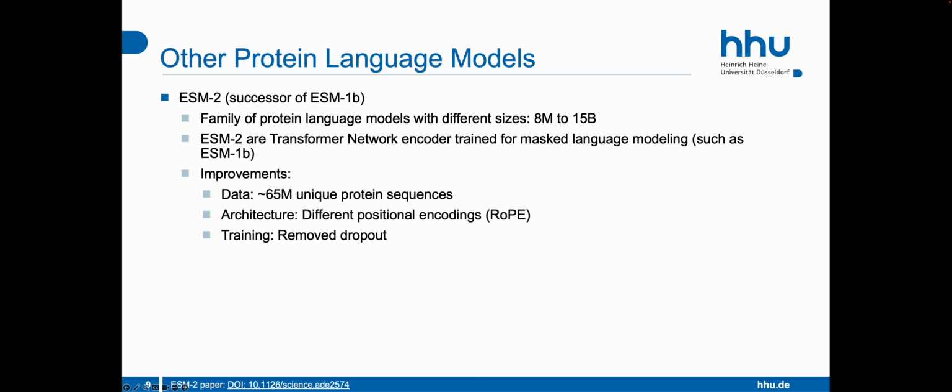And the ESM1B model did have dropout in the attention layers and the feed-forward block, but since they found out that this doesn't have any effect, they removed dropout to free more capacity. And lastly, it is stated that improved computational resources were used. However, in the manuscript, I couldn't find any details on which and how many GPUs the model was trained on. So in summary, I think we can say that the improvements mostly result from a larger training data set, larger model architecture, and more computational resources, and not necessarily from a new or advanced model architecture.